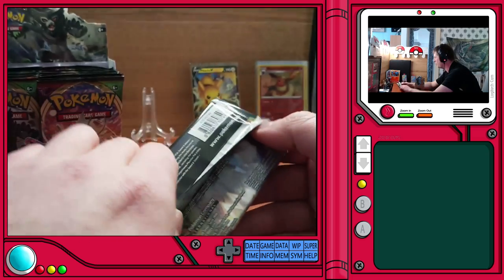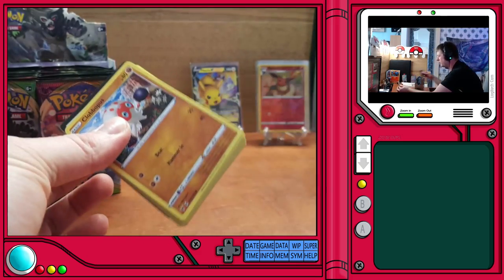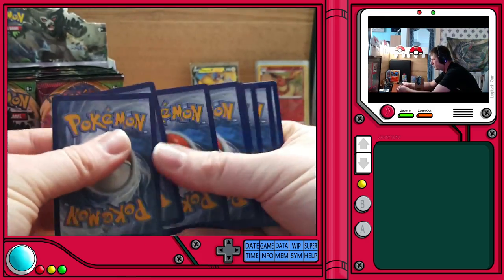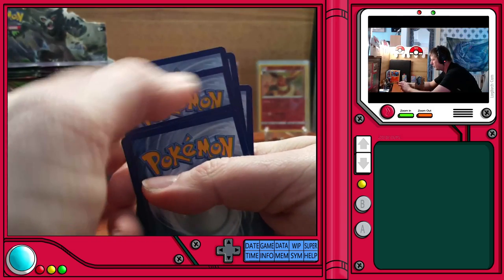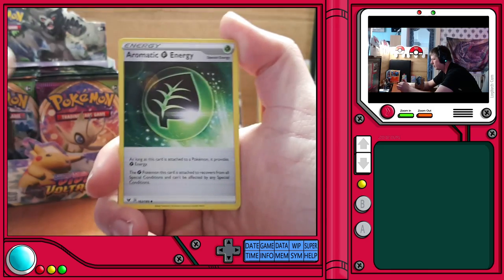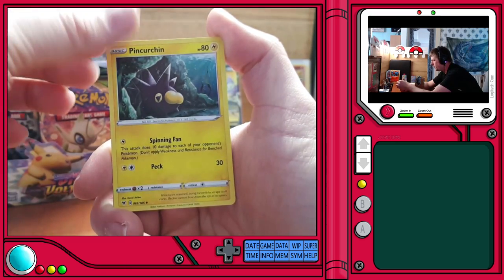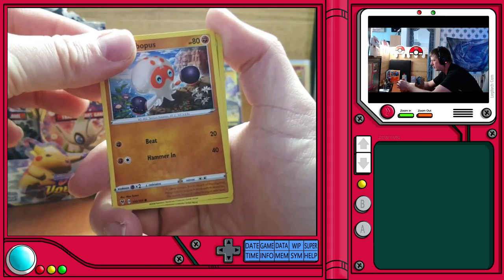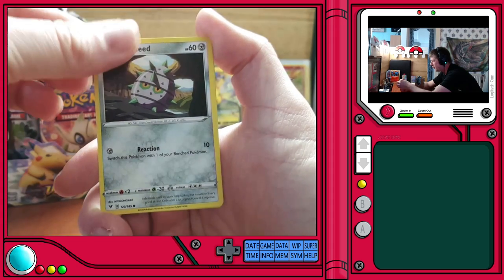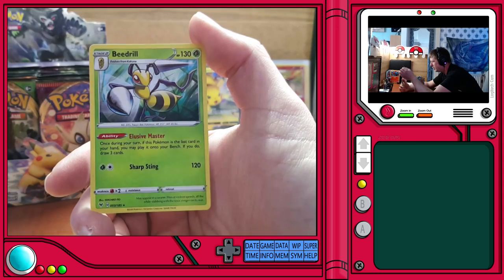Oh, need. I need all of them to complete my set, but yeah. Who doesn't want a full art? Let's go. You're going to the side. 1, 2, 3, and 4. Let's see, water energy. Aromatic energy. Mighty Anna again. Pinchurchin. Clobopus. Skidoo. Shuppet. Ferroseed. Joltik. Pidgeypack Hollow Reverse. And next up is a regular rare Beedrill.